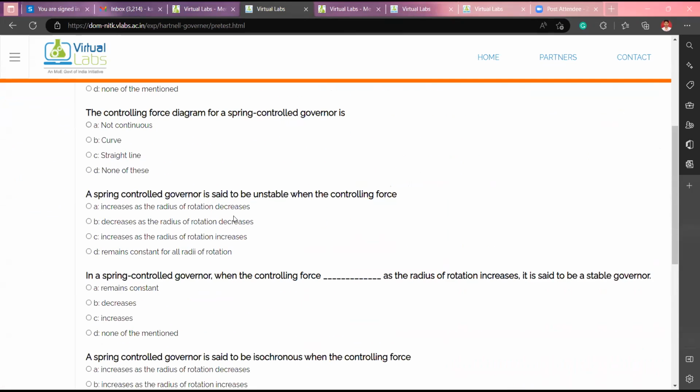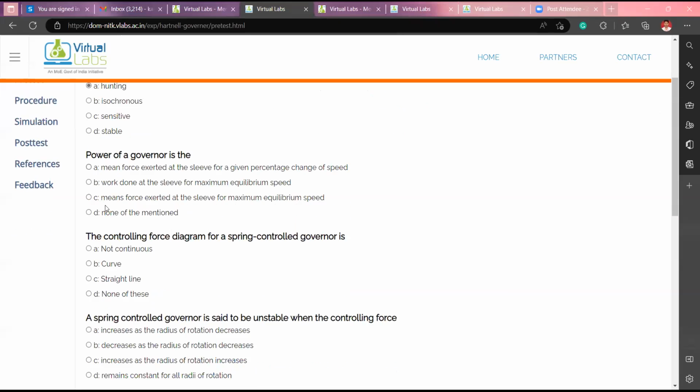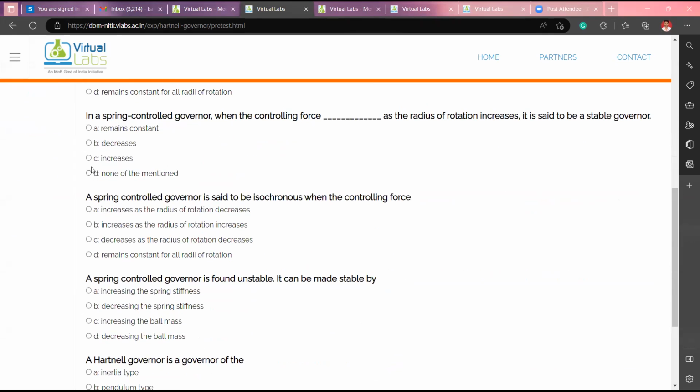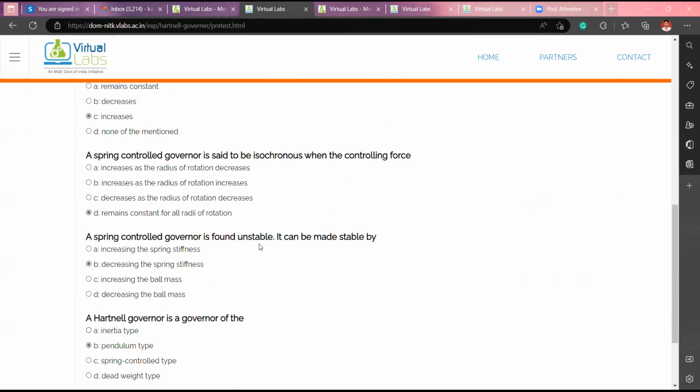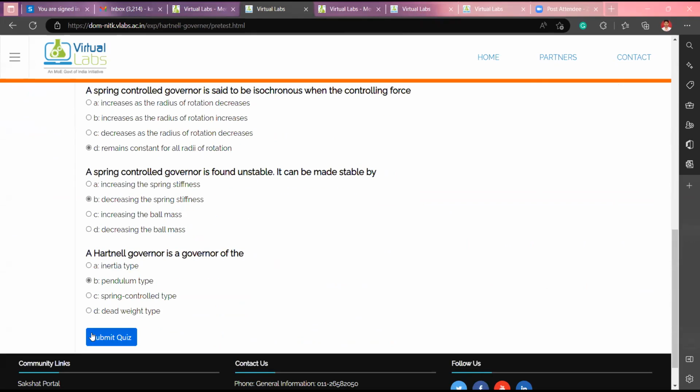You will be given some questions, and each question has 4 options. You need to select the right option. For example, I will select some arbitrary answers. Once you select the options, you can submit your quiz.